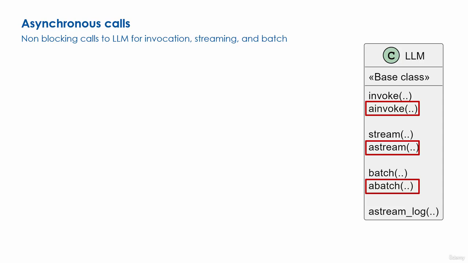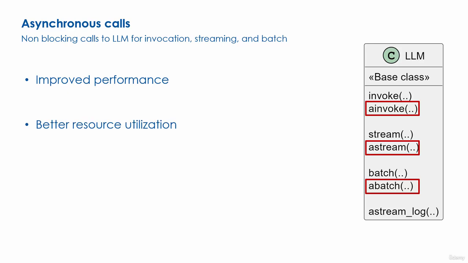Here, asynchronous means that the thread calling the invoke will not be blocked. As a result, the thread can continue to process while the LLM I/O is waiting to be completed. The benefit of this approach is that it leads to improved performance. Since the asynchronous calls execute tasks concurrently, it reduces the overall execution time. It leads to better resource utilization, and that is because asynchronous operations optimize system resources, especially for high throughput applications.